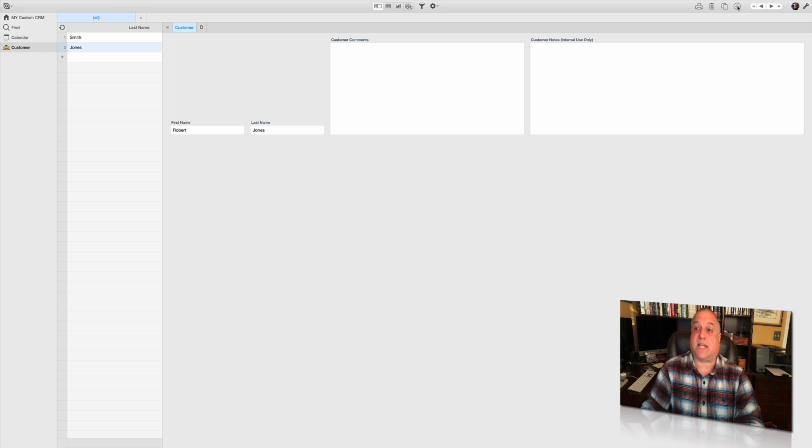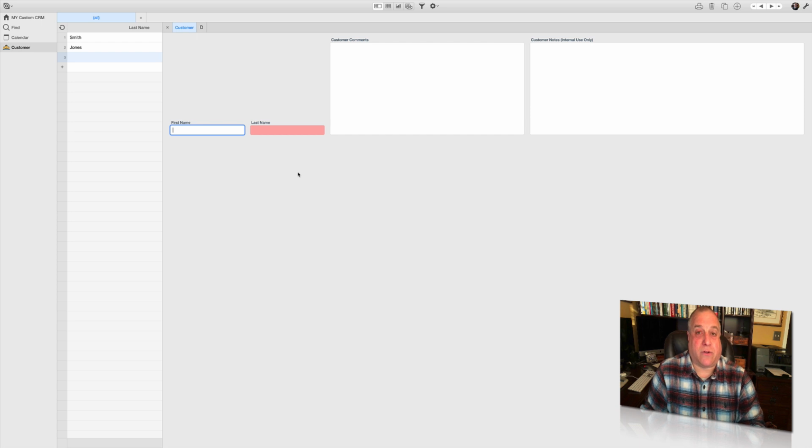Remember, click the plus sign to add the record. And note, the last name field is red. This is because we have indicated that the last name field is mandatory. A blank or null value in a mandatory field will not be accepted by Ninox. We have our hover help for first name, and let's type the first name, Stephen.